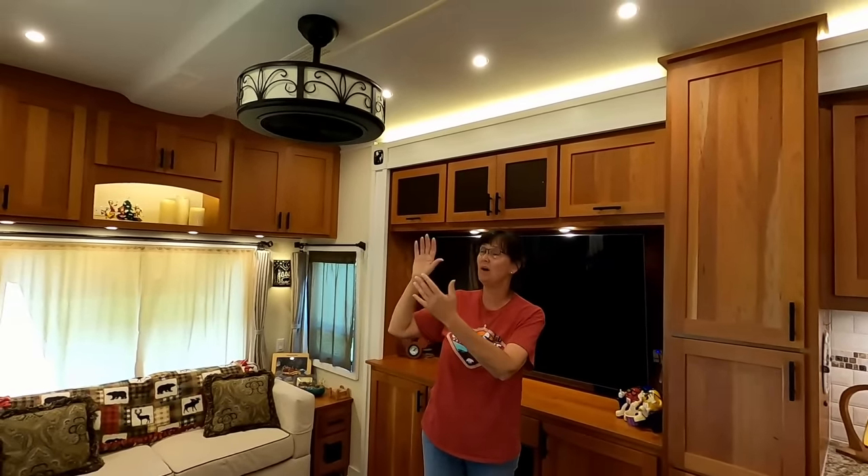Moving on to one of my favorite rooms in the house — the master bath. But it's more than just a bathroom. We actually have a solid fiberglass shower, believe it or not — this is an RV. We did that because we do a lot of boondocking. And you'll notice the height. David doesn't bang his head anymore. We have these really tall shower doors with mosaic. We had to go with the window instead of the skylight because we have too much solar up top, but I really like the window.